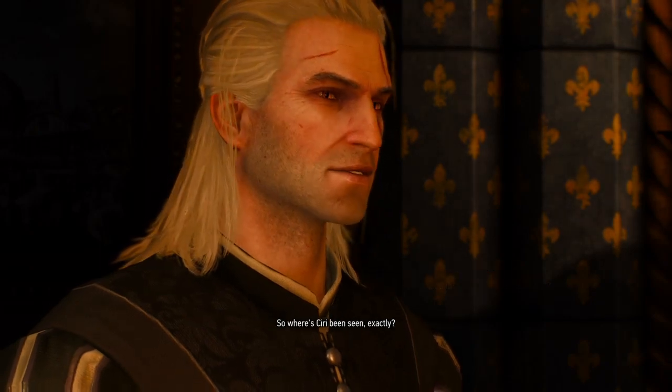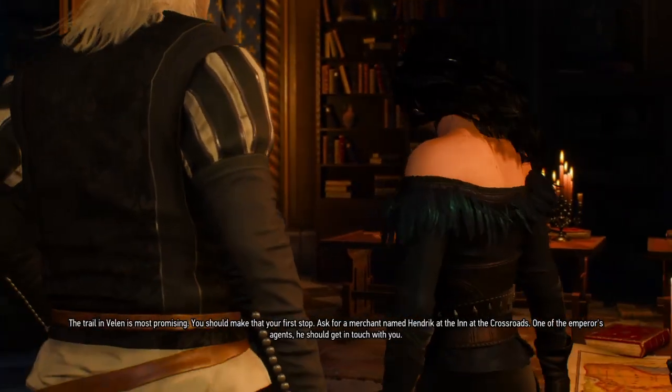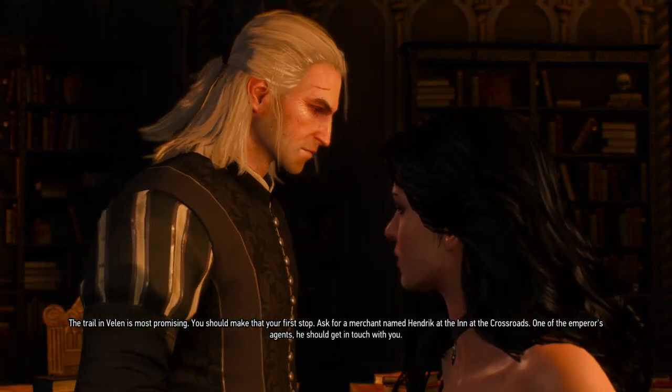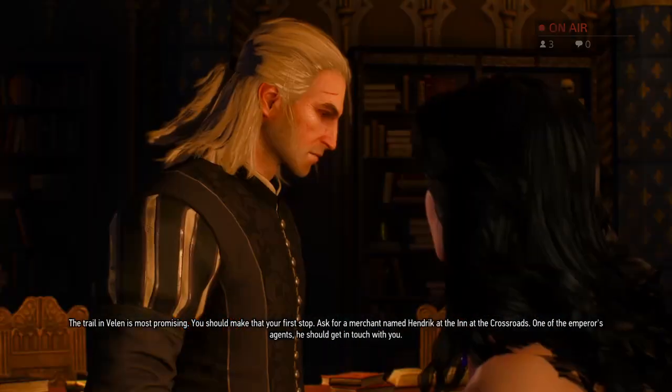So where's Ciri been seen, exactly? In two places. Velen and Novigrad. The trail in Velen is most promising. You should make that your first stop. Ask for a merchant named Hendrik at the inn at the crossroads. One of the Emperor's agents. He should get in touch with you.